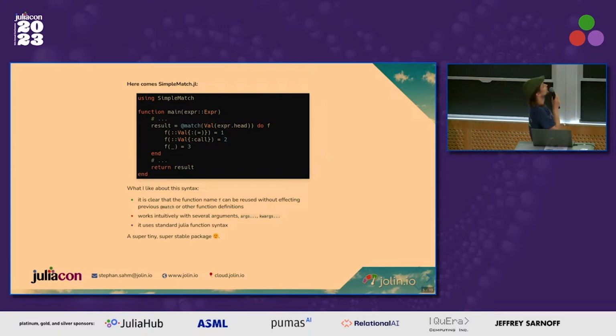The syntax I've used here is the do syntax. In this match parentheses, you really put whatever arguments you want. You can have splats, keyword arguments and the like, and it's really just forwarded to this inner function. Using this do style, it's super intuitive that this is really an anonymous inner function. This is why I really like this style a lot.